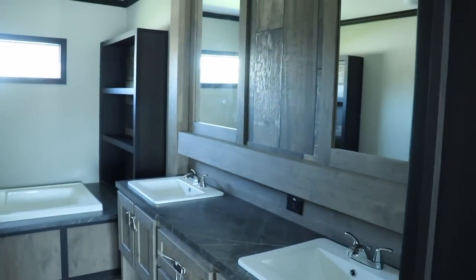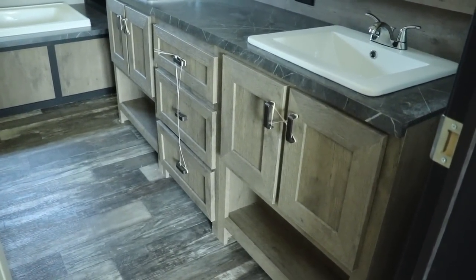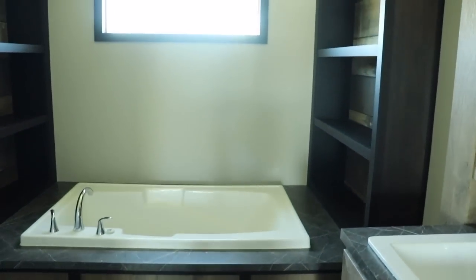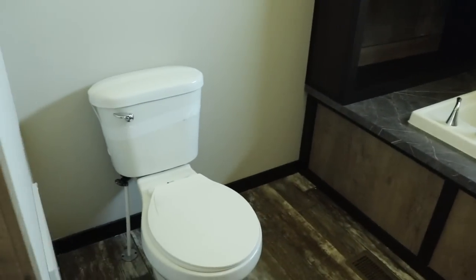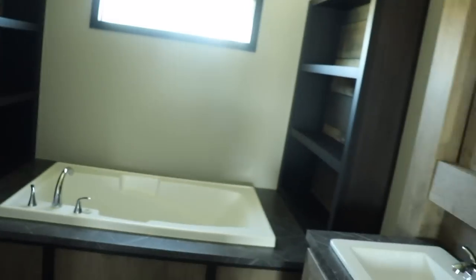And then this is the master bath. You've got double sinks — shiplap on the wall just like in the family room, two large square sinks, three drawers and four cabinets, and open shelving under the sinks. Really nice touch. You've also got this huge garden tub with two shelving units on either side and a transom window. Beautiful. You've got your toilet here, and then behind the door you've got your shower — this one has a regular shower head, but you can also request the rain shower. Really pretty. If there are any gallery pictures, I'll be sure to post those at the end of this video.